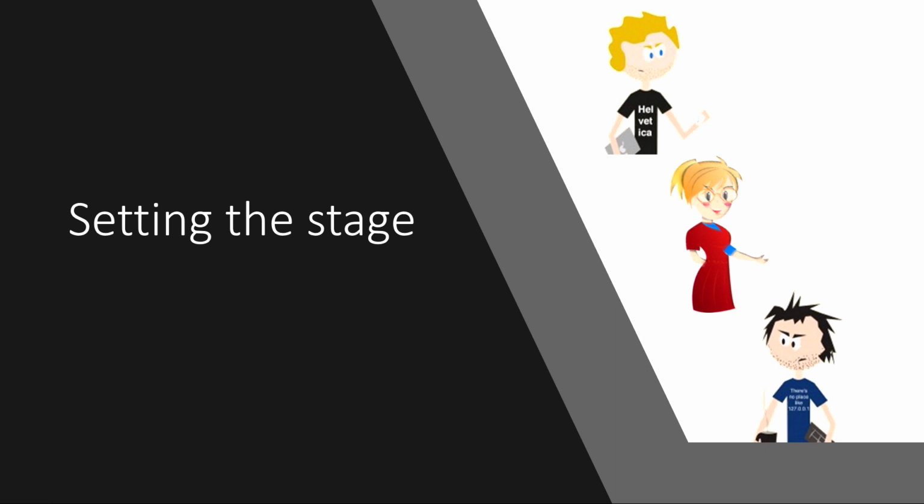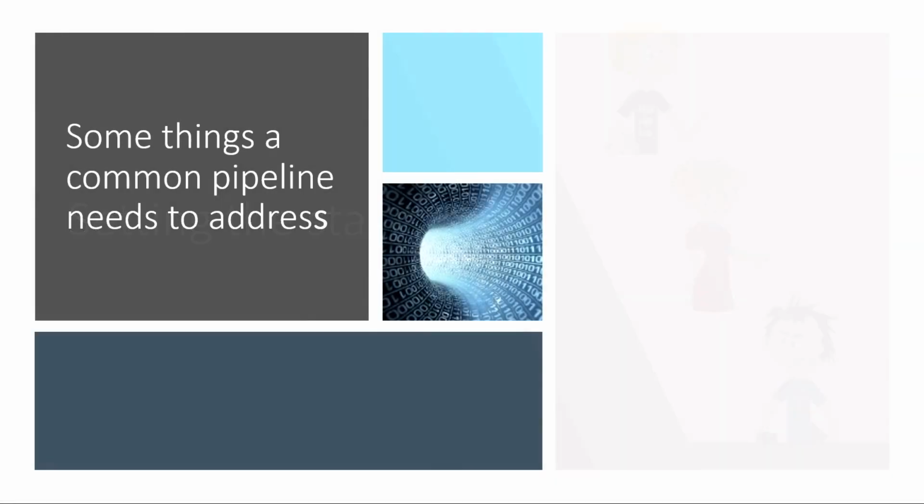So what these people are missing is a common process and a common pipeline of how to do things. So some of the things that this common process has to address, it's not an exhaustive list in any way, but it's some of those things, right? They have to have a common development standard in some way, right? They have to be able to agree upon how do we group things.